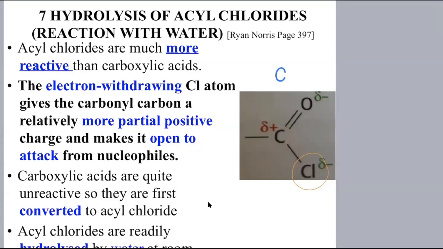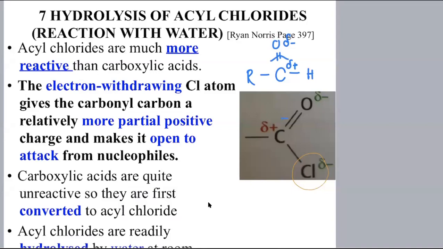Okay, so C double bond O, and then maybe one side is attached to an alkyl group R and the other side is attached to a H. Now because I have this electronegative oxygen, of course that oxygen develops a slightly negative charge and this carbon will develop a slightly positive charge, because there is that oxygen pulling the bonding electrons closer to itself.